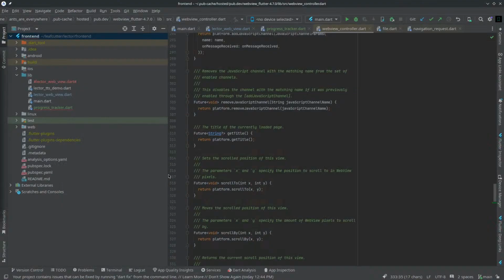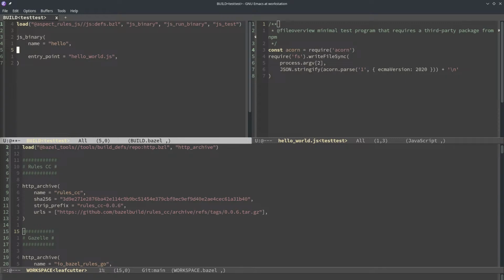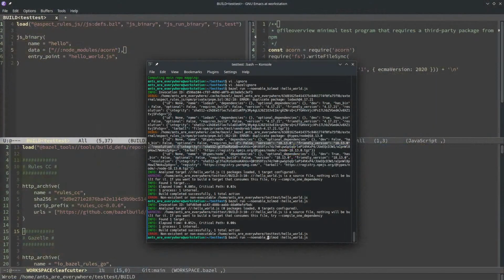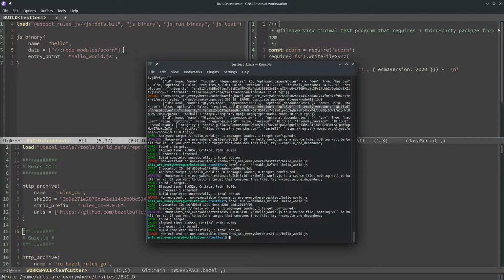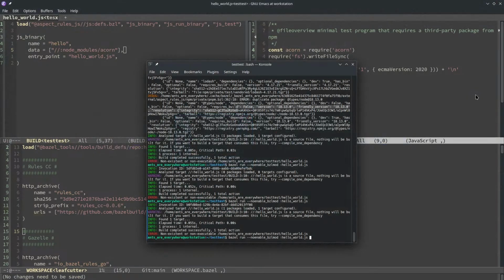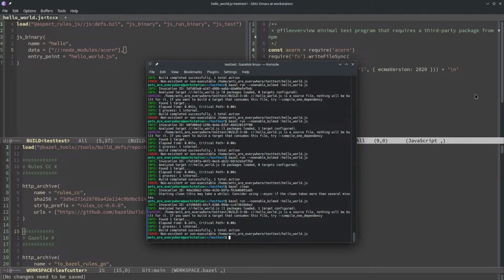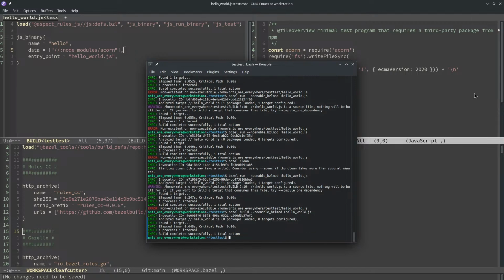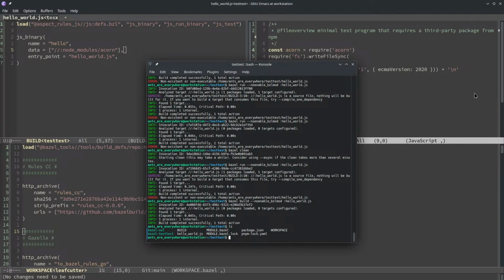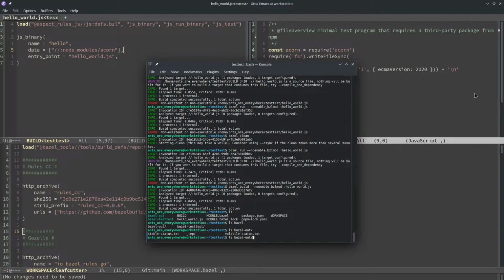And what if I try to do this? Hmm. So what does actually get built?